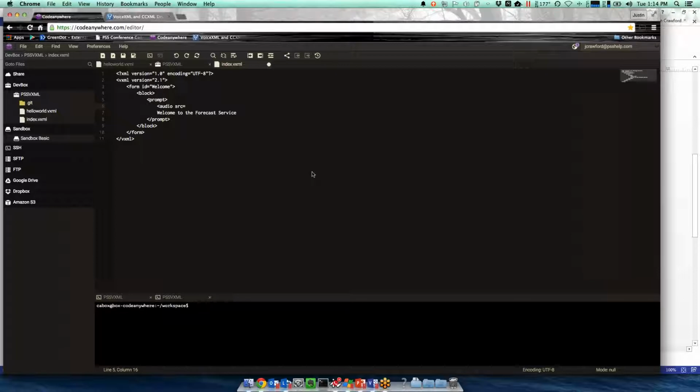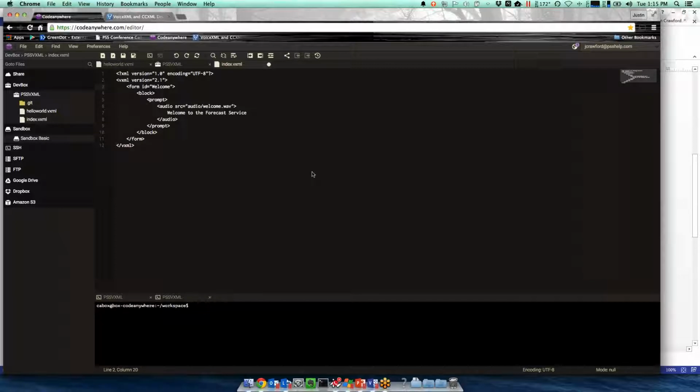So I say audio, SRC means source, and I'm going to say that I'm going to put my WAV files in a folder called audio slash, and let's say I called it welcome.wav. And then I put this text inside the audio tag.